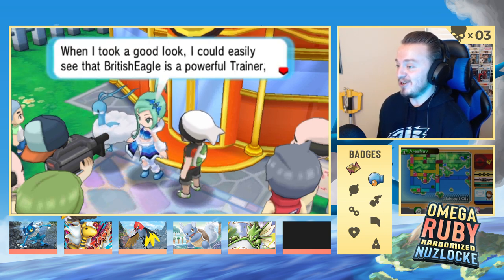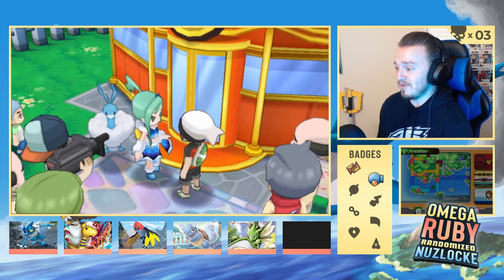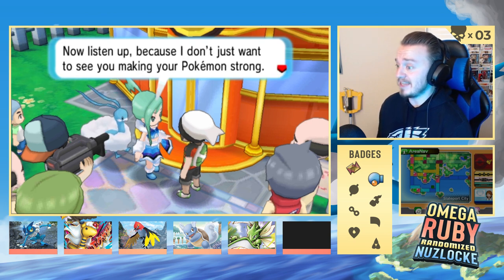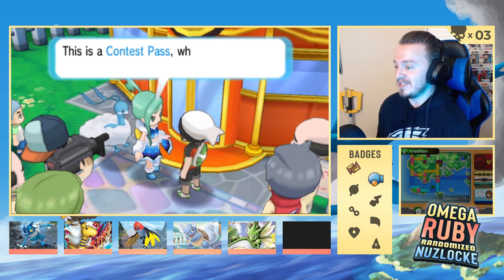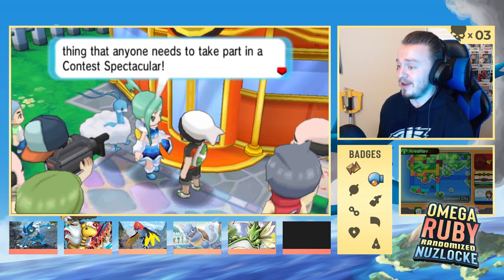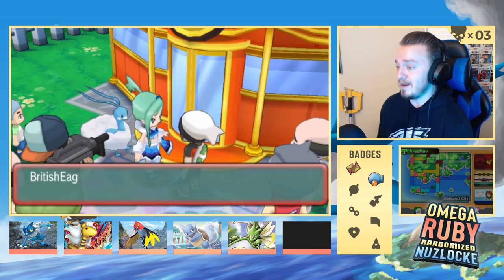When I took a good look, I could easily see that British Eagle is a powerful trainer, with several badges of his own already. British Eagle, you can enjoy contest spectaculars at the Pokemon Contest Hall right here. Now listen up, because I don't just want to see you making your Pokemon strong. I want to see you bringing out a whole new brilliant side of them to show off. So here you go, take these. This is a contest pass, which is the first thing that anyone needs to take part in a contest spectacular. And this one is a Pokeblock kit, which will let you make Pokeblocks for your Pokemon out of berries.